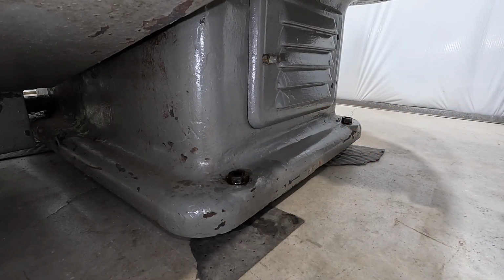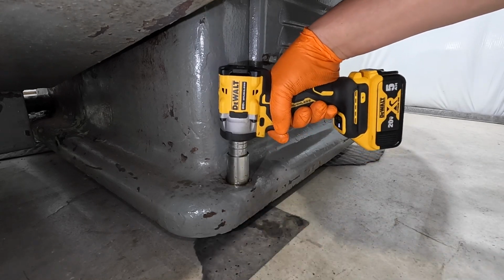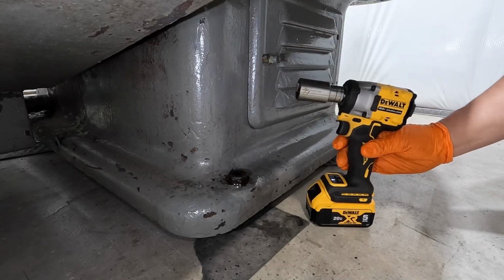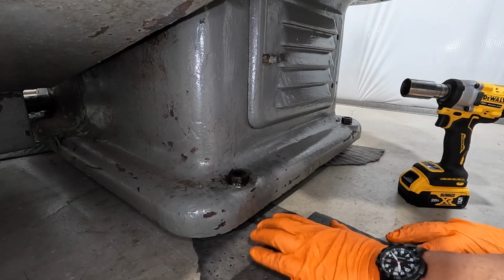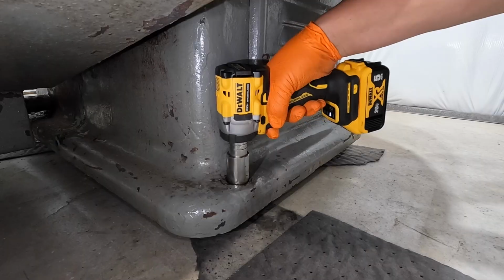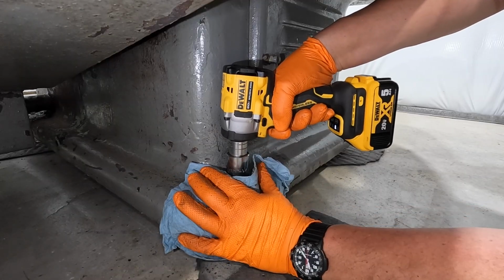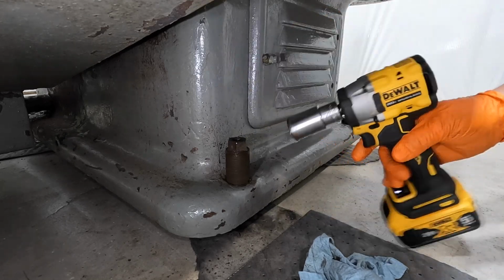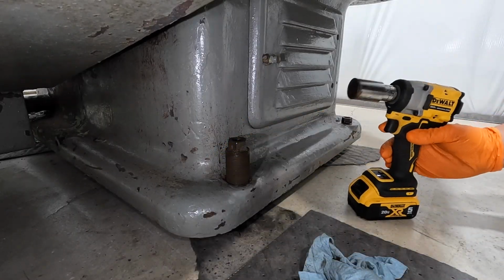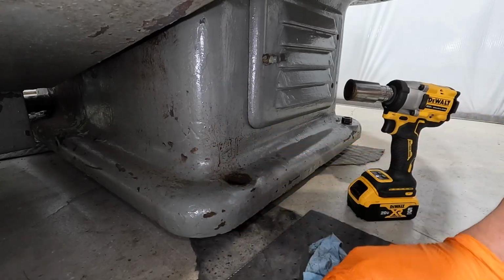All right, we got our last 2. Let's see if our DeWalt Impact's gonna help us out again for these last ones here. Oh man, that stuff is going everywhere. Let me get some more pig mat over here. Got the roll right next to me. Man, I am really pleased with this impact. This thing is working good. All right, 1 more to go.